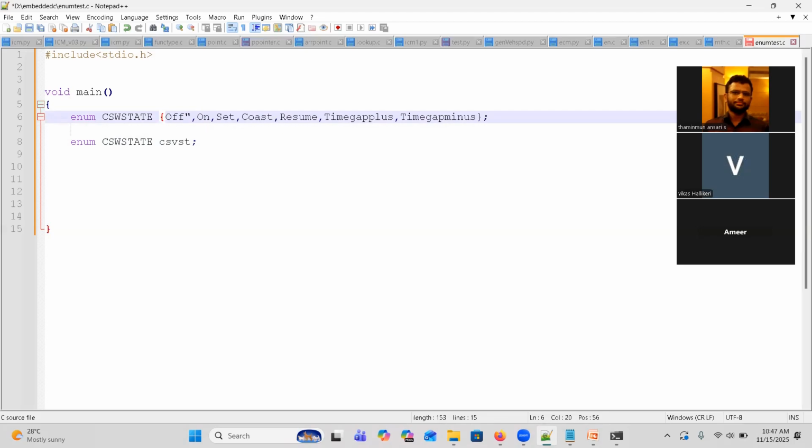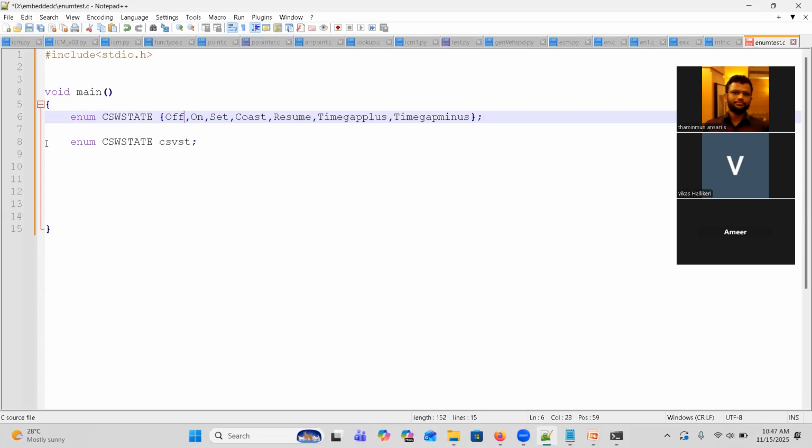Does that make sense? Again, these entries should be a string or a combination of string and number. You cannot use only numbers, that is also not allowed. It is not meaningful to have a number here. So usually people use strings, but those strings are not enclosed in double quotes. Usually in programming we use strings within double quotes, but here it is something different. You have to use them as such, without any double quotes.